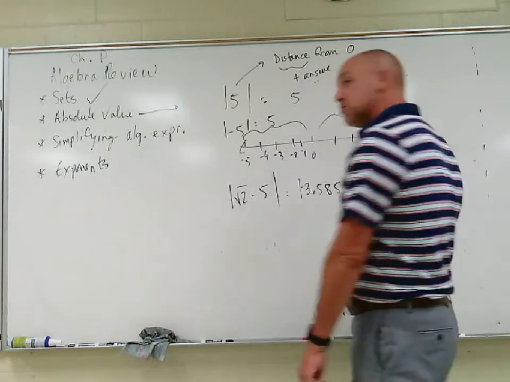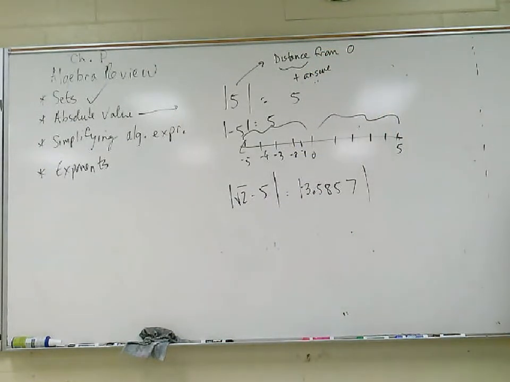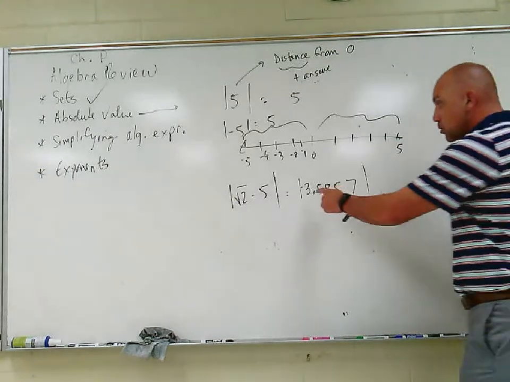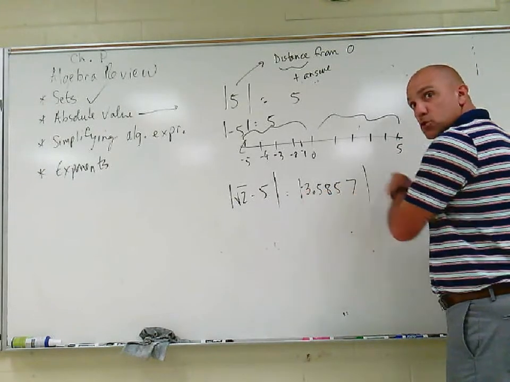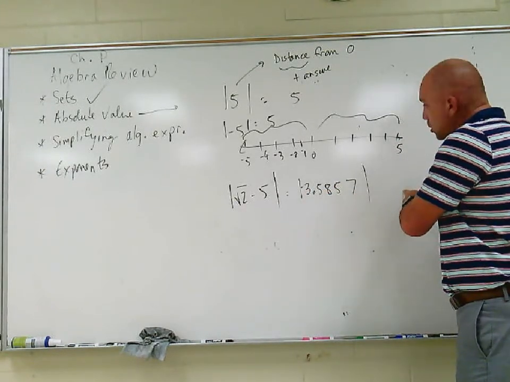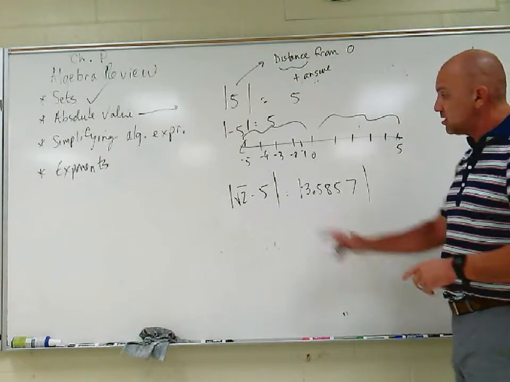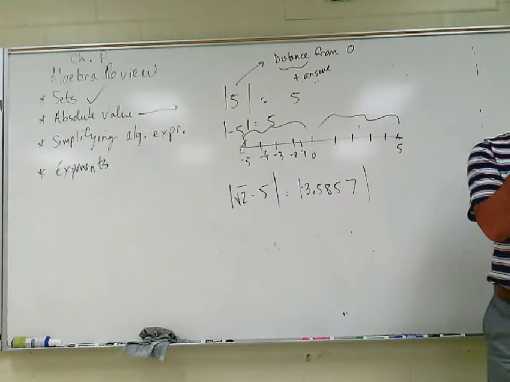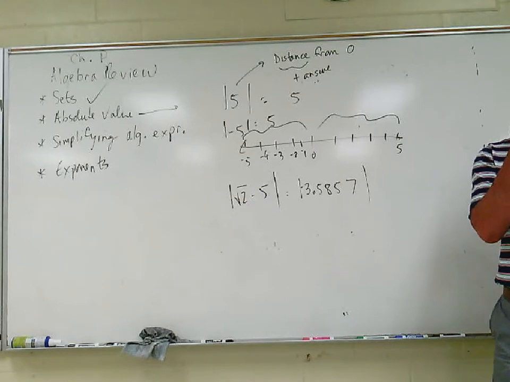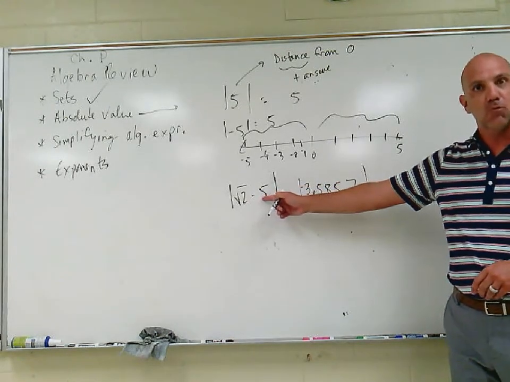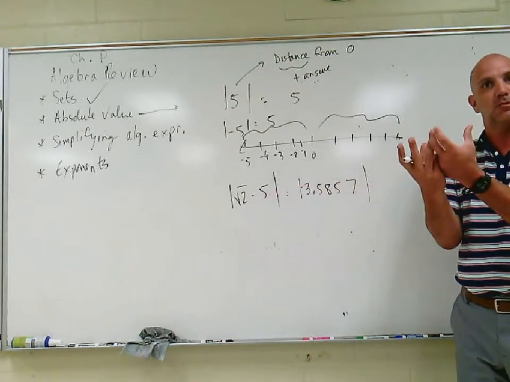-3.5857. Now does it make the problem easier? If I said, what's the absolute value of -3.5857, what are you going to say? 3.5857. If you know that whatever's here, if it's negative, you just got to make it positive. But you're going to see that's not going to be the answer because the answer is going to leave it in exact form. Exact form means you cannot type in the square root on your calculator. You got to leave it as square root.